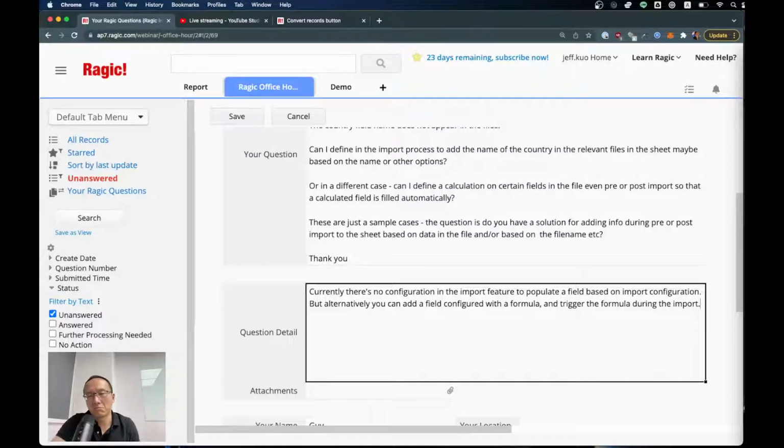Yeah, this could work if you're able to determine the country the data source is for with the formula.